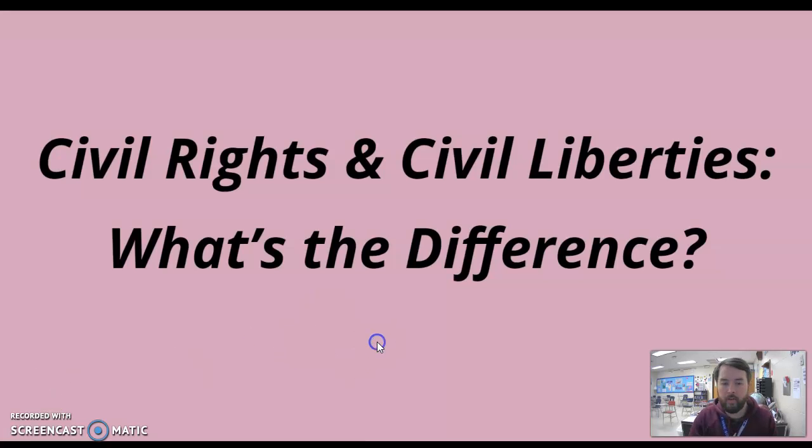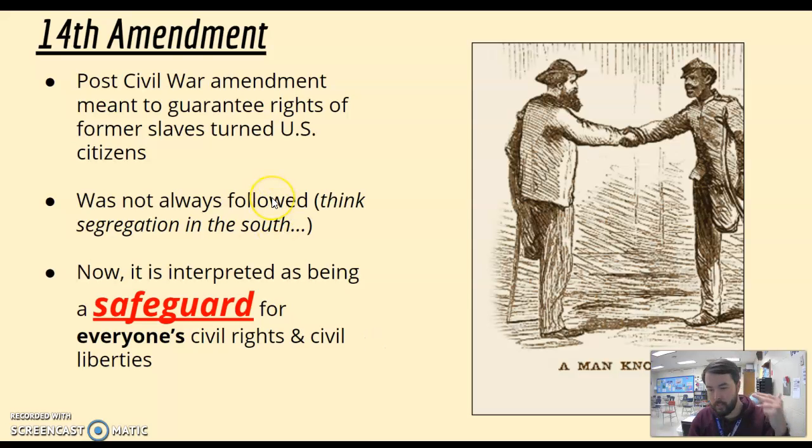Along with that, you need to know about this amendment called the 14th Amendment. We've talked extensively about the Bill of Rights, the first 10 amendments to the Constitution. We're going to talk about one that came a little later called the 14th Amendment. Okay, so the 14th Amendment happened post-Civil War. So think like the 1860s, all right?